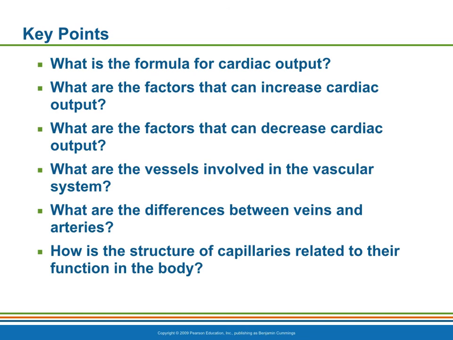So what do we need to know here? For this particular lecture, we need to know the formula for cardiac output and what are the factors that can increase cardiac output. And what are the factors that can decrease cardiac output? A lot of things going on here. Now, what are the vessels involved in the vascular system? What are the differences between veins and arteries? And what is the structure of capillaries, how the structure of capillaries is related to their function in the body? Once you get all that, we're going to be moving on to lecture number 5.